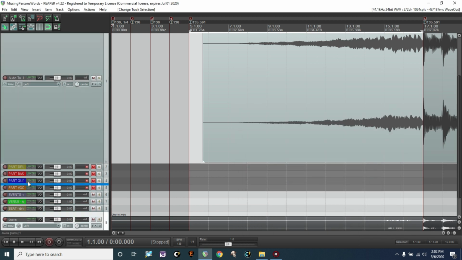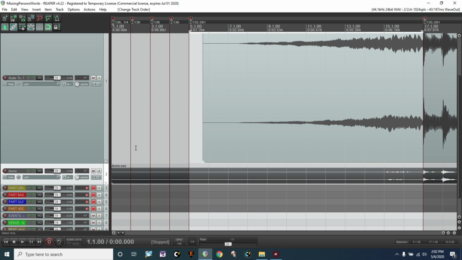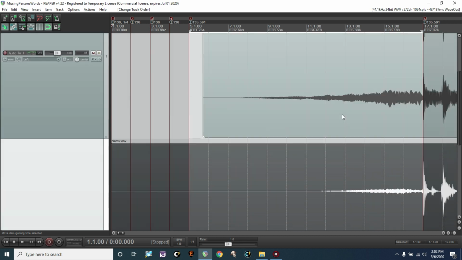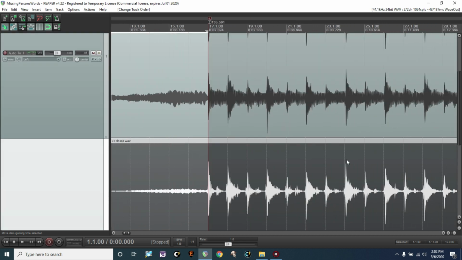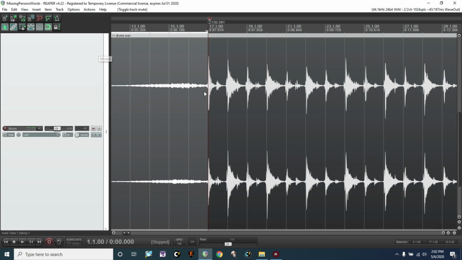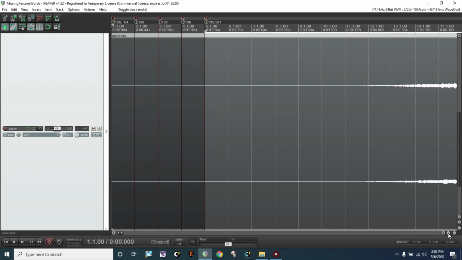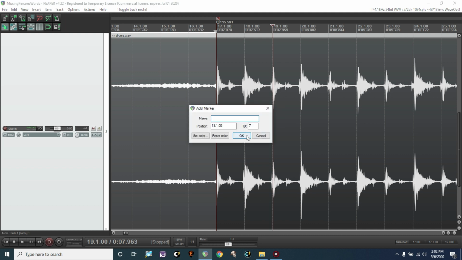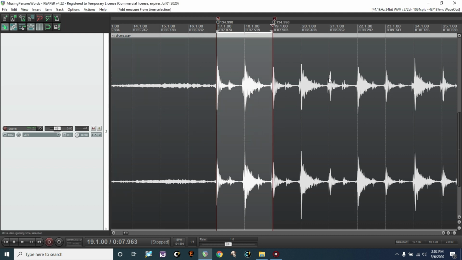I like to put my drum track right below the audio track. Makes it easier to make sure it's lined up and everything. Let's open it up a bit. Let's compare the two, make sure they're good. Looks good. Now we can mute our audio track and work solely off our drum track. Now we need to take off our snap and we need to start marking BPM. So go to the beginning of a hit, hit your hotkey, and move on. You're going to do this for the whole song.